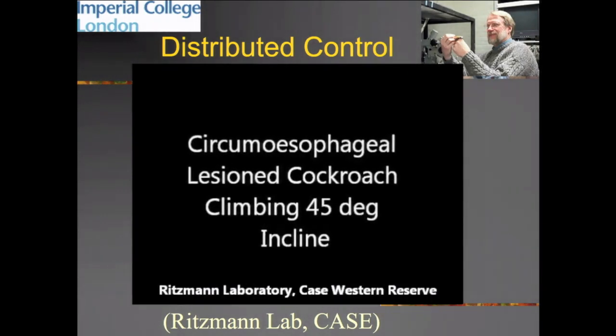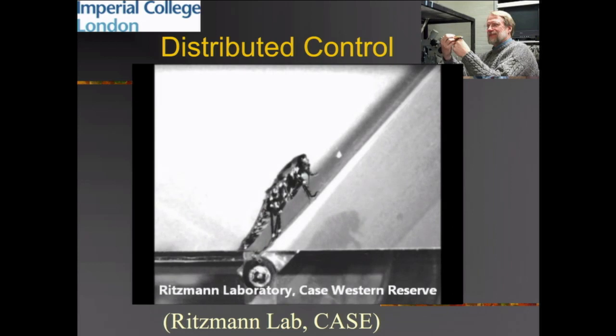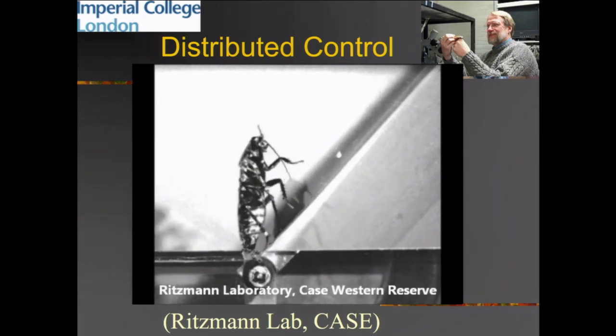Now this is that same species of cockroach climbing that same incline. You'll have to take my word for it, though. It is now climbing without a brain. Okay? That cockroach, for all intents and purposes, has been decapitated. The nerves in the back of its head have been cut, so the brain is not talking to the body. And the body is still going up there. So, does anyone know what a decapitated cockroach is most likely to die of? Starvation. Okay? So it is getting up. It is getting farther than any robot we really know of today, but it does eventually have some problems.